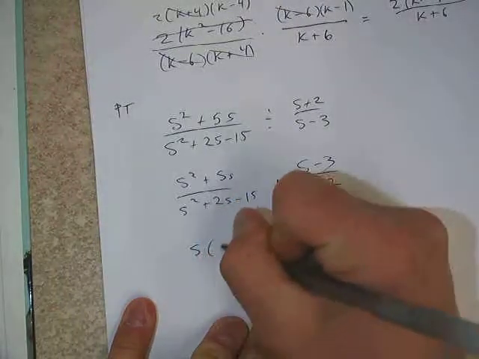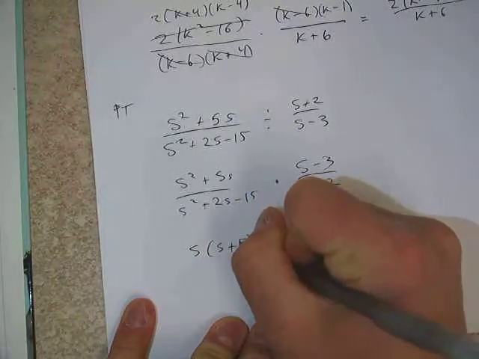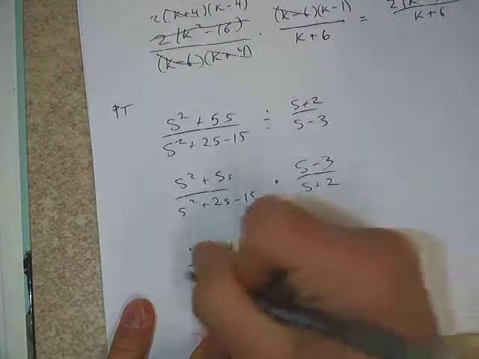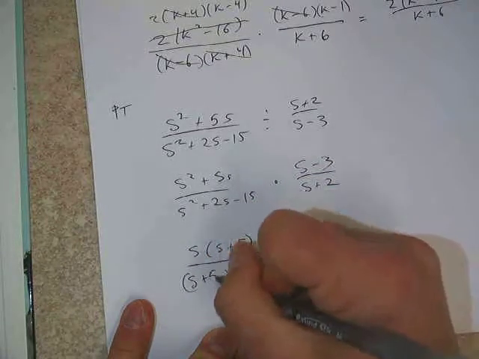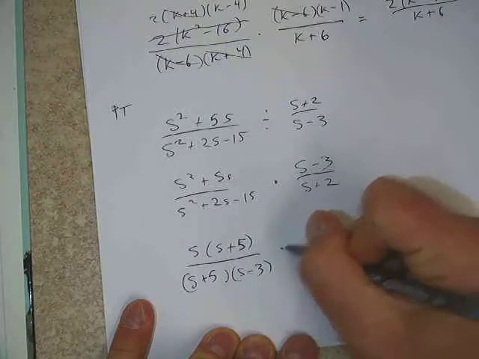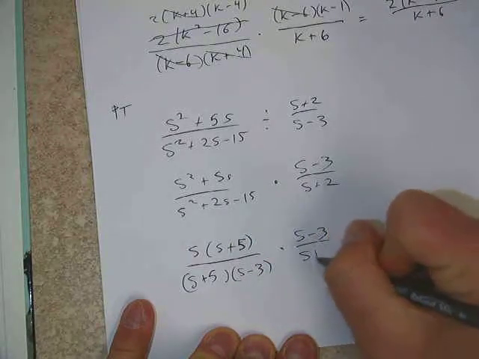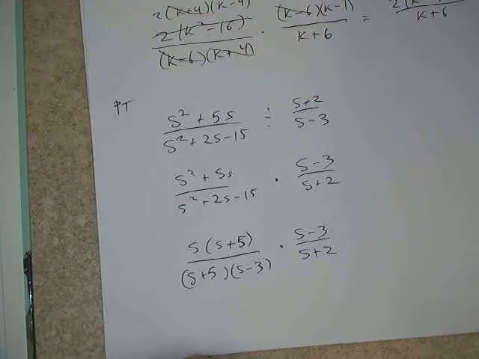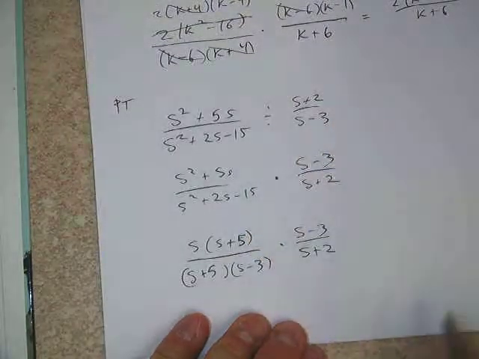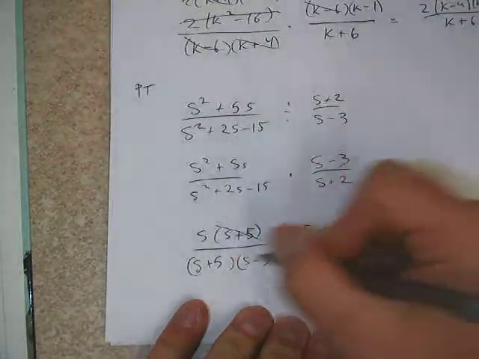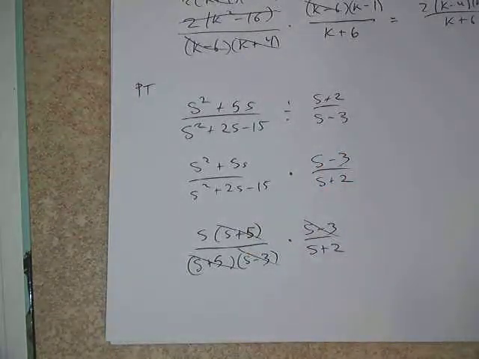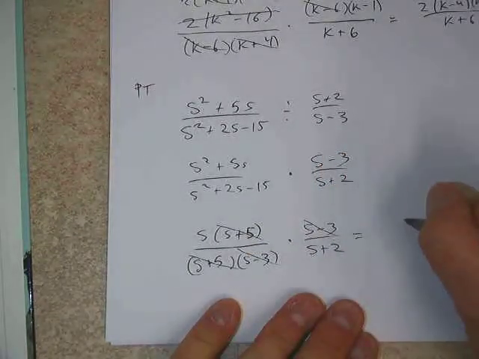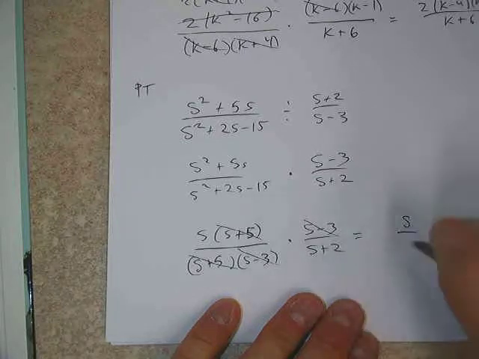So we got the multiplication problem made. And in our general strategy for multiplying rationals, we're going to factor anything that can be factored. We can see that in this top part they both have an s in common. So we could write s times s plus 5. On the bottom we'd have s plus 5 and s minus 3. And this side, these are both not factorable. There's nothing to factor out of those.